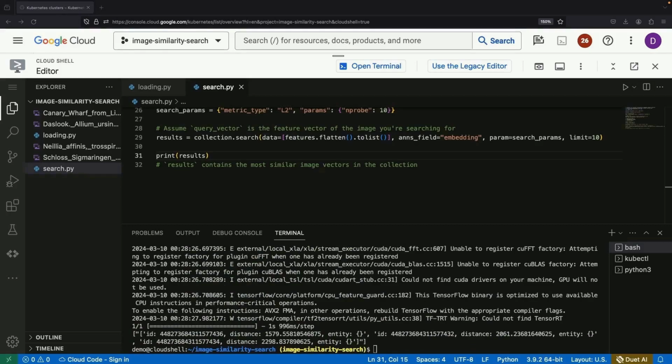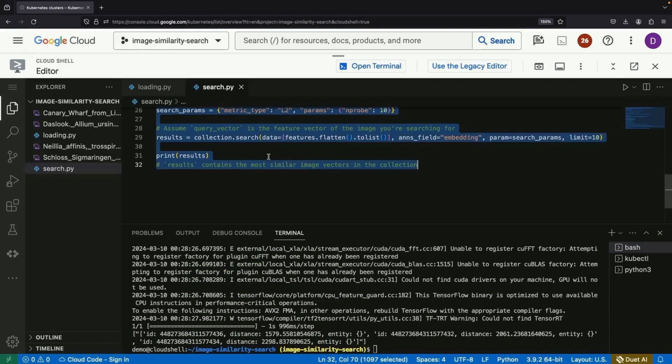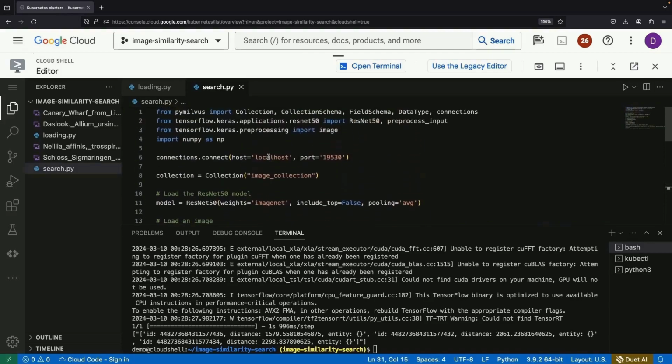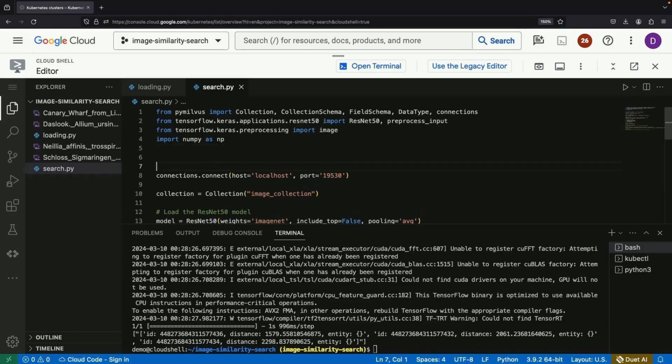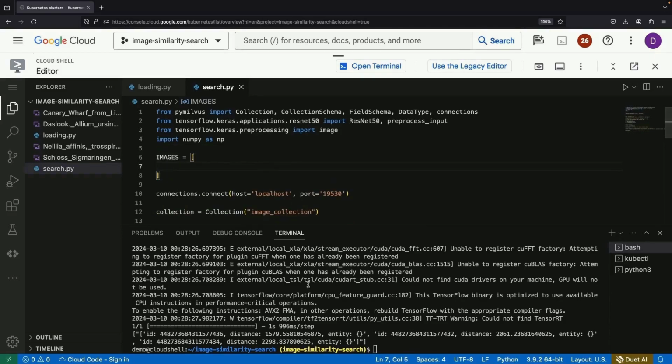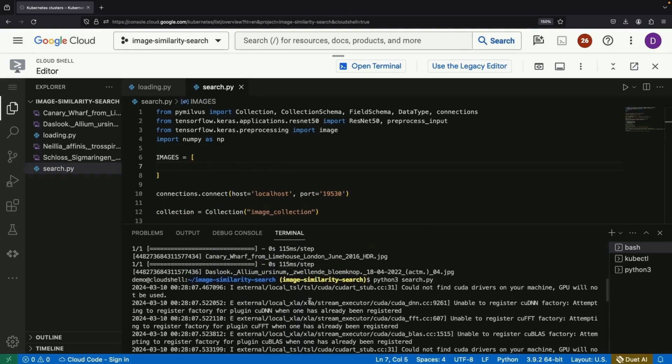Now let's uplevel this setup by making it into a proper web application. Specifically, we'll transform this into a Flask application. Sounds challenging? Actually, we'll only need to tweak the code here and there. After fixing up the code to use the PyMilvus hit class, we get an end result of the most similar image ID. When we run this app, we'll have the images show up with their IDs.